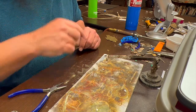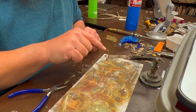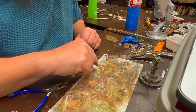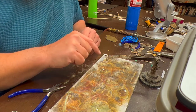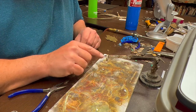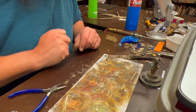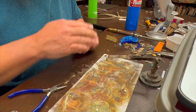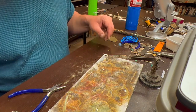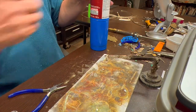But the problem that can happen with this, solder tends to go wherever the heat is hottest, and so when it does start to flow, it'll puddle on the inside, but it may not want to penetrate that crack that goes through the thing there. So in order to get it to pull through that crack, we want to pull the heat around while that solder is still liquid and get some heat going underneath it so that it kind of draws down into the crack like that. That's ideally what we want to do, but not so much that it spreads out on the surface on the outside. So let's go ahead and do that and see how it works. All right.